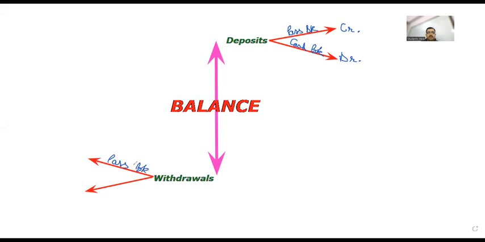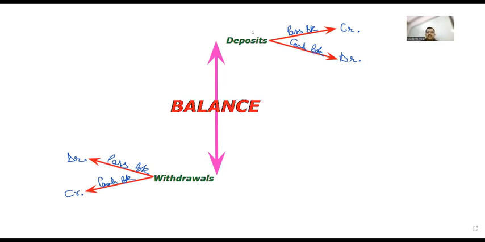In the passbook, children, withdrawals appear on the credit side? Debit side, not on the credit side. And children, in the cash book, withdrawals appear on the credit side. This is the complete summary of what we have done till now. In the cash book, deposit is debit, withdrawal is credit. In the passbook, deposit is credit and withdrawal is debit.